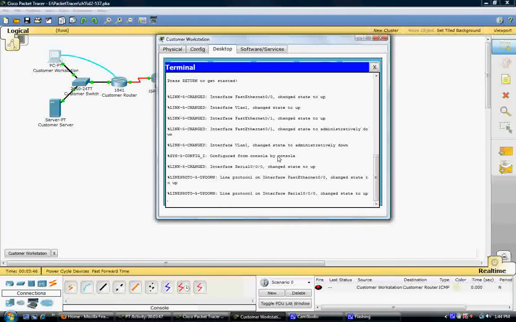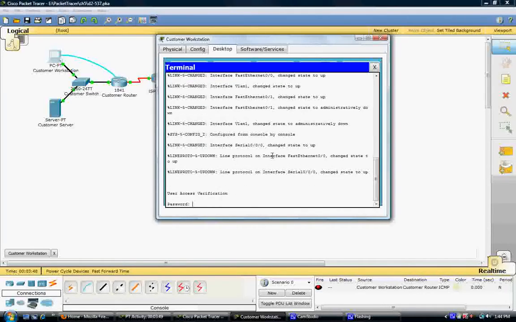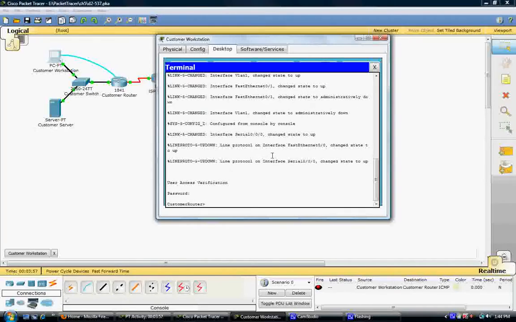Once we're in the terminal, we'll want to hit enter, and then this is asking for my password. Now we are at the user executive mode. There isn't a lot you can do here except for pinging different things or using the traceroute command to make sure the packets are being sent from one place to another.